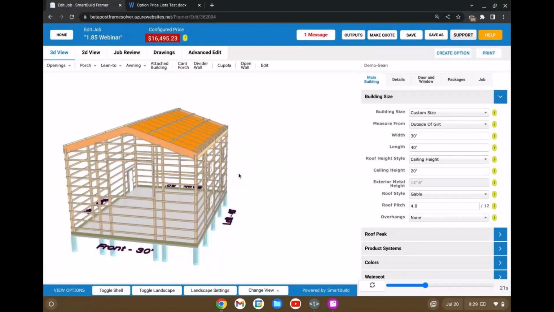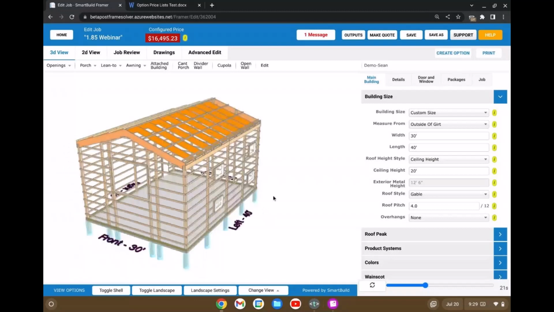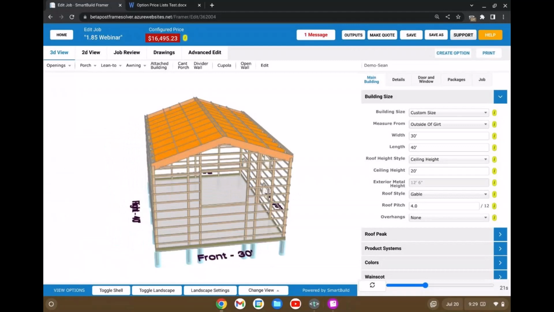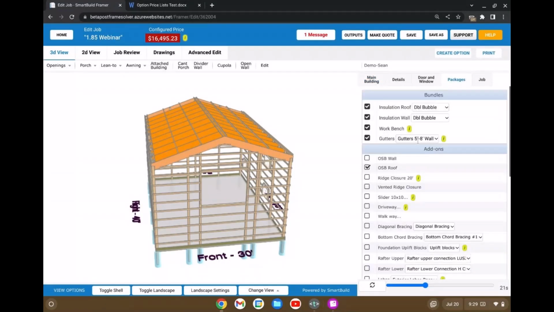Okay, so another item here, I guess we didn't really get into this. This would be something as part of your settings, or at least something you'd have to go into your outputs. We do have some new document tokens, and they're all related to any sort of options or bundles that you have, which are going to be up here. With these options and bundles, you can set these up. I have some different types of insulation here for walls and roofs, and then a workbench and some gutters that I have set up with these options and bundles.